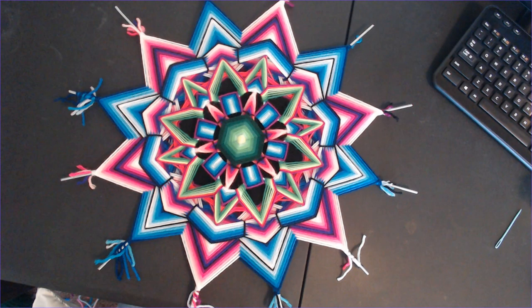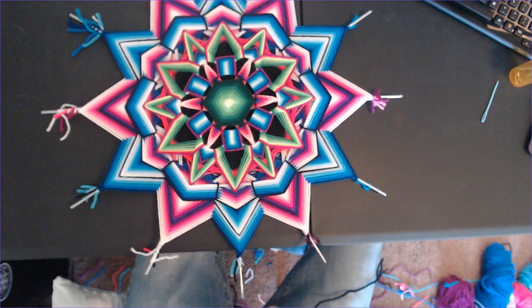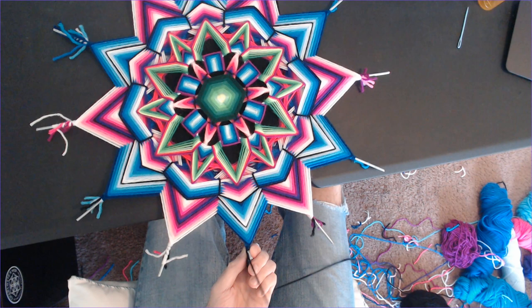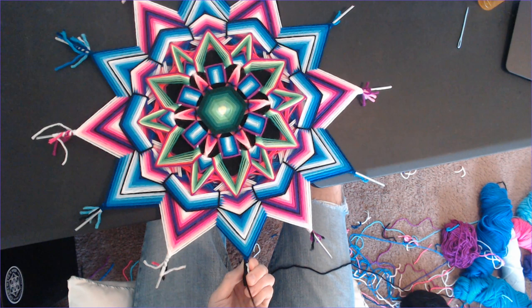So the black is going to go, let me get the camera over here. Because I'm working off the edge, this is really heavy now. And now we can put this together. I've got a piece of black yarn, and I'm going to start right here. I'm just going to wrap around the whole perimeter. Oh, see, that came out. Okay. Just wrap around the whole perimeter with this black yarn.